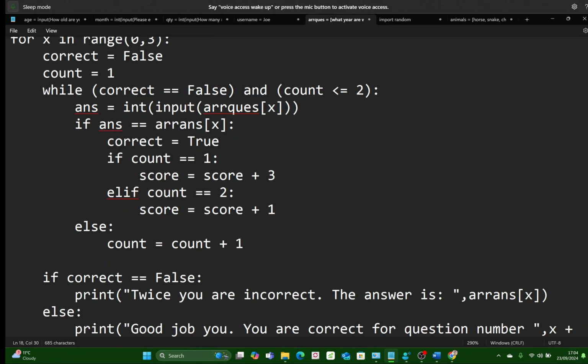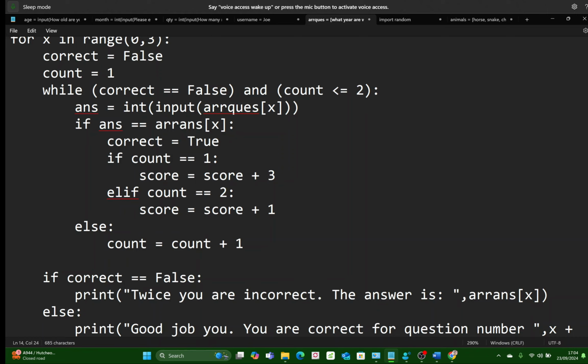Right, where are we? So if the answer is correct, we set our Boolean flag to true, and we accumulate the numbers to the scores. If count equals 1, if count equals 2, what is count? Count started at 1, okay?